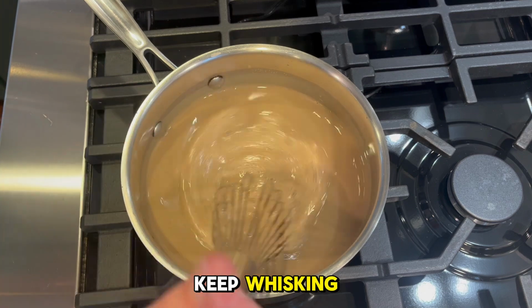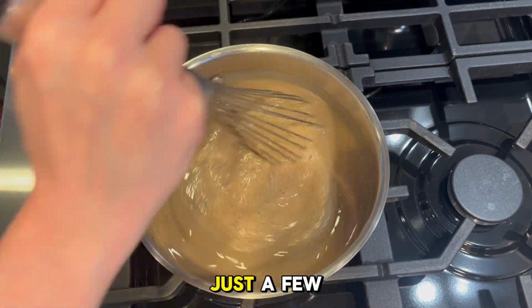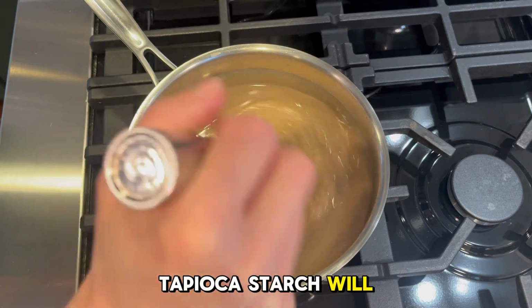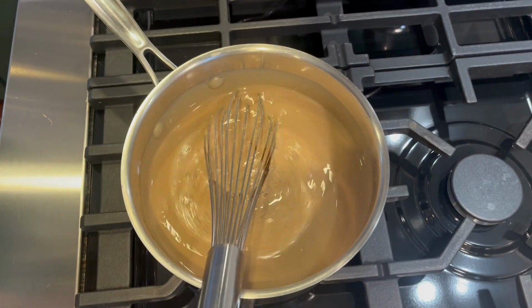Make sure to keep whisking to prevent any of it from burning. As soon as it thickens, cook just a few seconds more and then remove it from the heat. Tapioca starch will break if overcooked. When in doubt, do a spoon test.